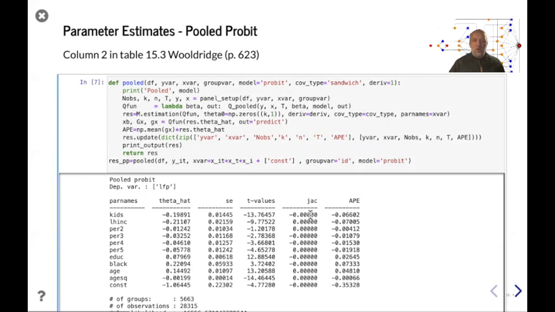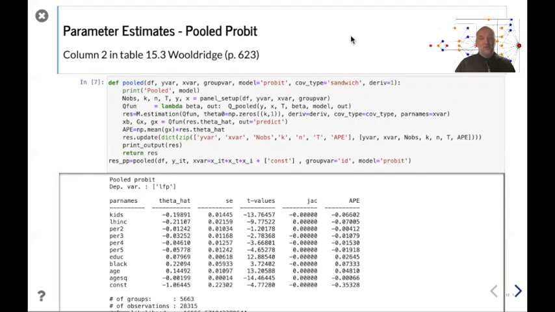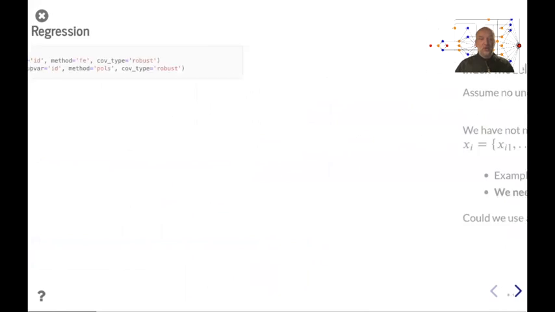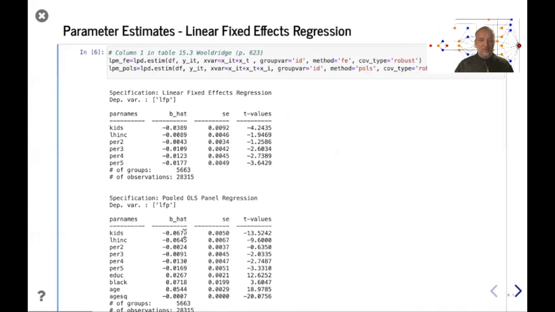And what about the average partial effects? These are negative 0.06 and negative 0.07. These are actually quite close to the OLS estimates, right? So let's go back and see what we got with the OLS. These are fairly close to those estimates. It seems like, well, we're not accounting for the unobserved effects, so it's not surprising that we are closer to the parameter estimates we got for the pooled OLS regression.